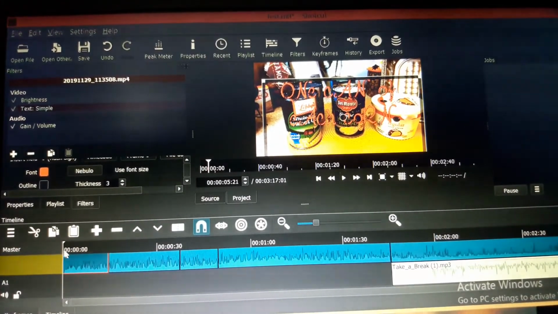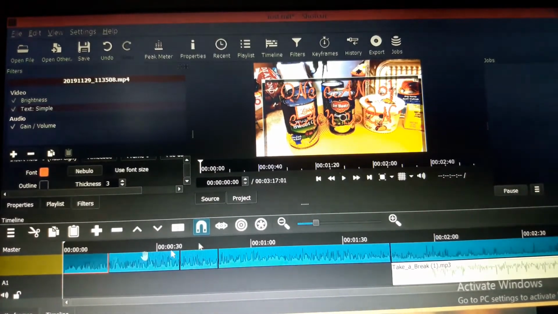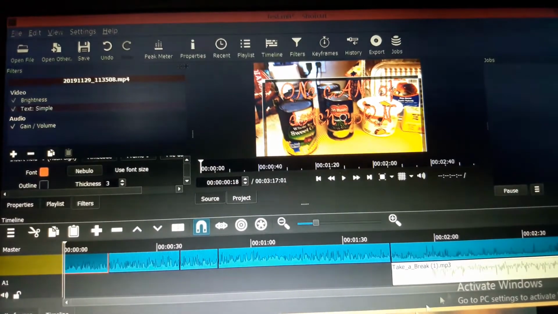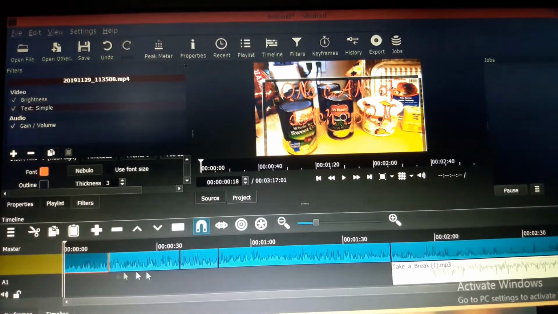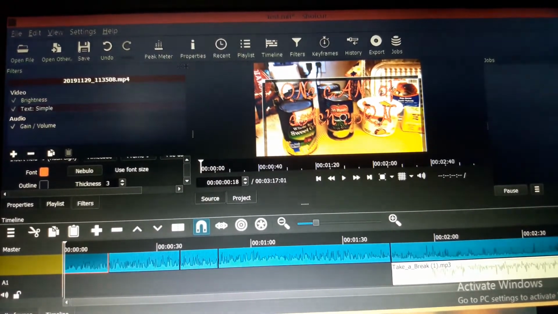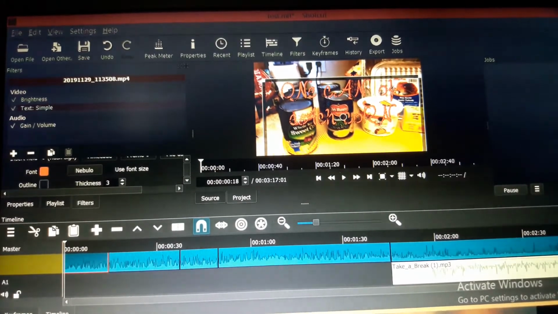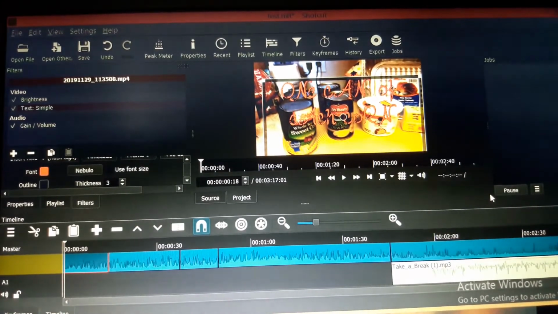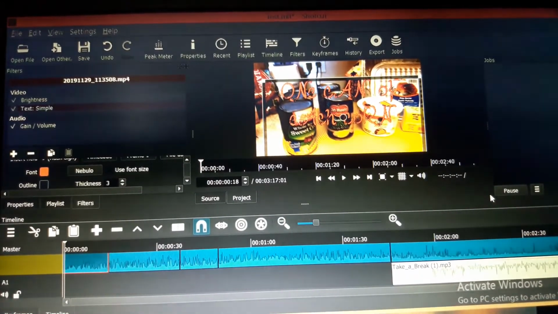Okay, and remember that's just going to be for the clip that you select. So after that, you're not going to have it anymore. The wording is not going to go all through. I don't know how to do that. I wish I did, because I want to put my logo down here on the right hand side and put it all through the video, but I don't know how to do that yet. I've got to learn. Another thing I want to learn is how to record the voice, like make a video, take off the volume on the video and then record my voice. I think that's going to be so much better, because I'll remember everything a lot better.